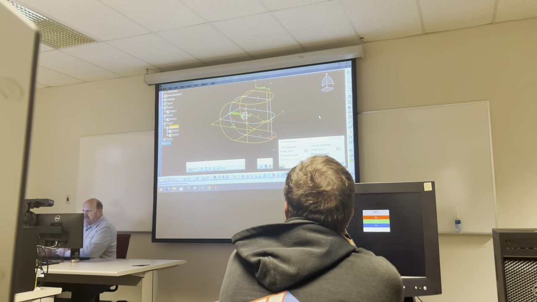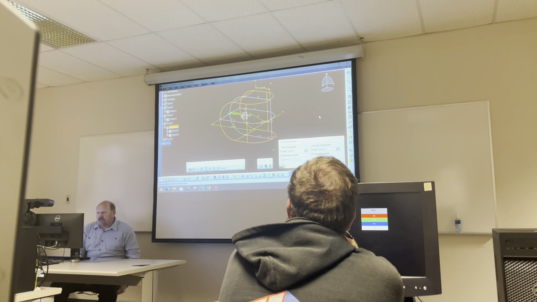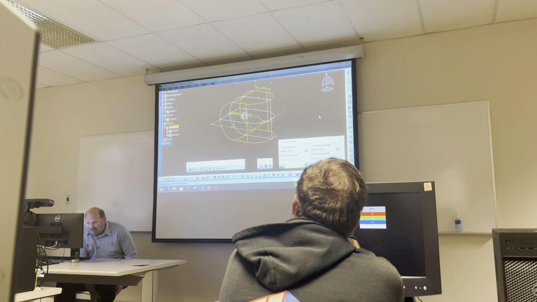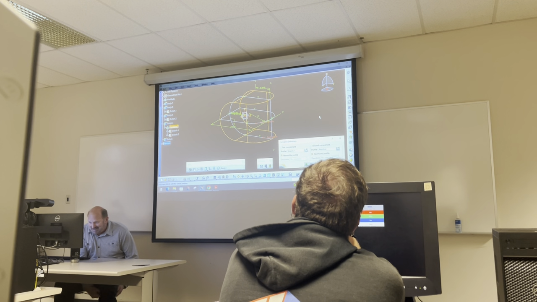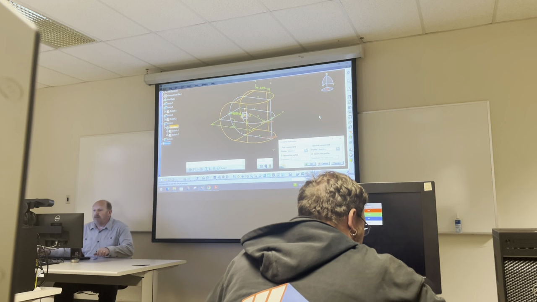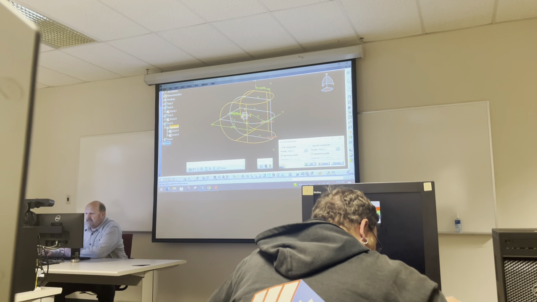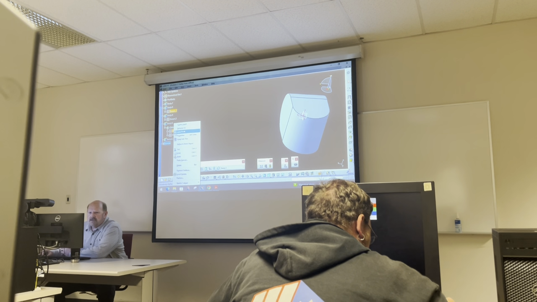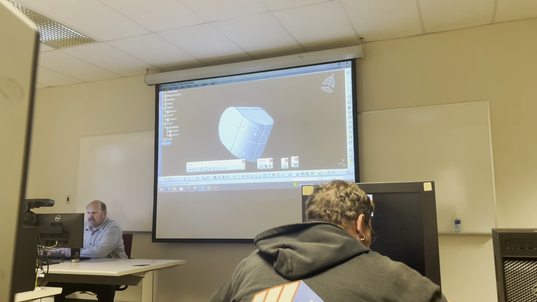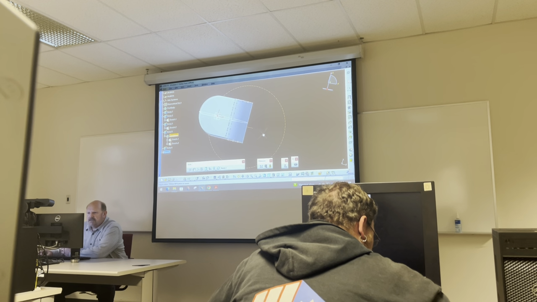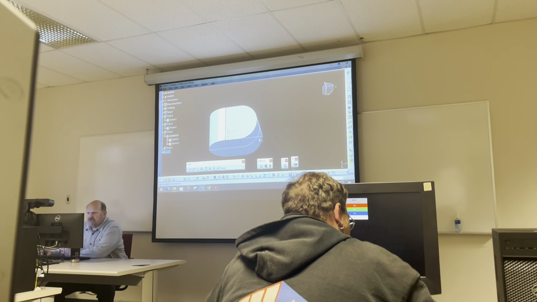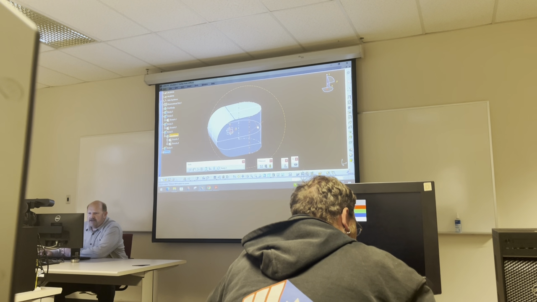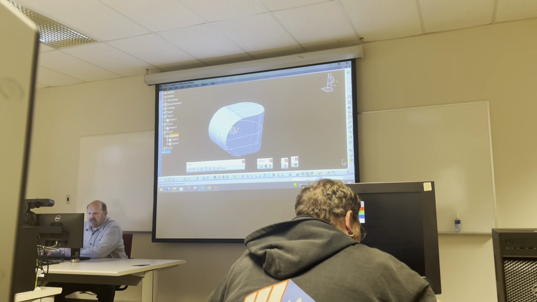And so like that one, I'm not even out of the command yet, and it shows me what the shape's going to be. So there are some limits to this, and the limits are the same in all the modelers that are out there. In other words, your sketches have to be contained within each other. And what I mean by that is, if you look, my outside edge here for this front curve is exactly where this line goes through this way, and it's the same thing going this direction.